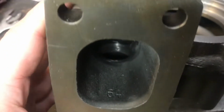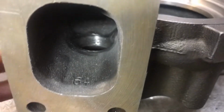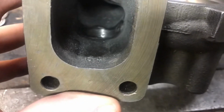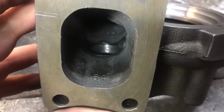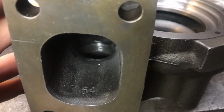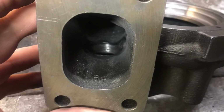So I just took the rotary tool and radiused that edge inside here. It was very sharp. It was like it was milled through, not made in the casting process, and they milled it either bigger or they made it entirely by machining.